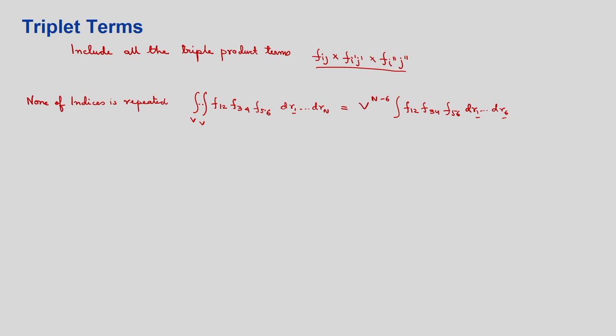So you can do that, and if you do that, you will get beta 1 by V in each of the cases, beta 1 by V, beta 1 by V and beta 1 by V. So the expression will be V^N into beta 1 by V whole cubed. Okay, and how many number of terms? Number of terms you will see is N^6, so 3 factorial by 8. So these are the number of terms. Why 3 factorial? Because you should not count 1, 2, 3 and 3, 4, 5, they are same, because indices are repeated. So in order to avoid that overcounting of the states, it is written like this.